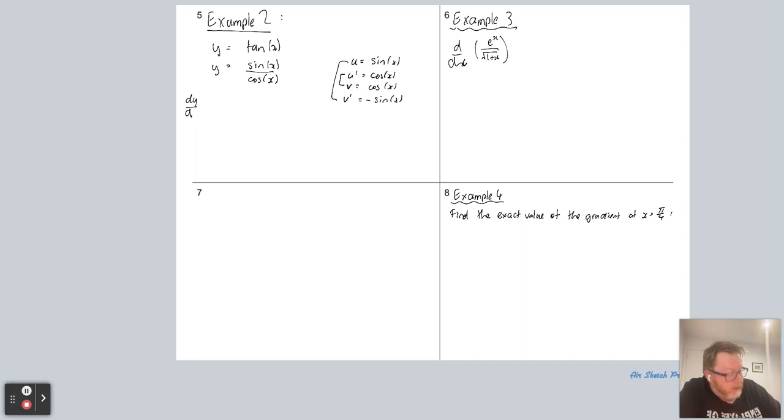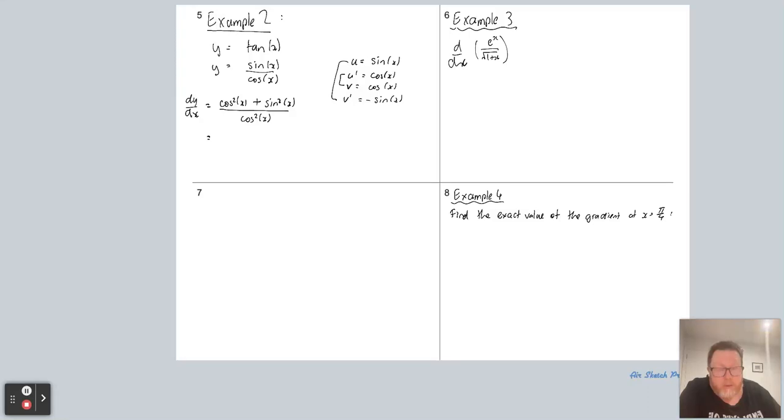dy by dx is equal to, inside cosine x times cosine x, that's cos squared x. The outside, I want to do a couple of things at once here, so I'll verbalize it. If you get confused, just ask me in class to explain. Sine of x times minus sine of x is negative sine squared x, but the quotient rule says I'm taking away, so taking away a negative is the same as adding. So I've got sine squared x here, all over the square of cos x, which is cos squared x, beg your pardon.